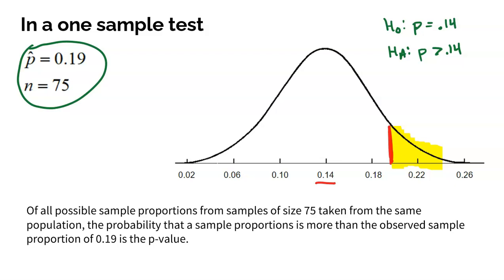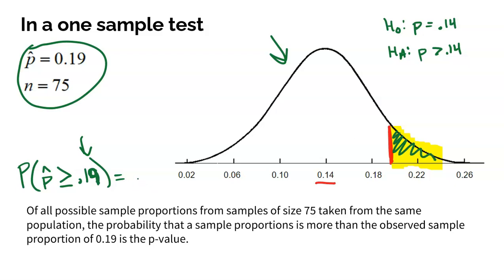So when I actually go ahead and calculate this, to find a p-value I'm trying to find the probability that, of all possible p-hats, right? This model, this sampling distribution, is filled with p-hats. So what's the probability of all those p-hats that one is greater than or equal to mine? That's mine, 19%. I'm so sorry, that's actually a common mistake that I almost made right there. This is your sample proportion. And that would be all of this probability.